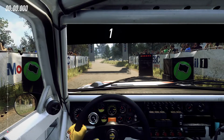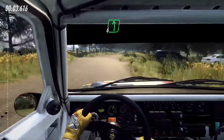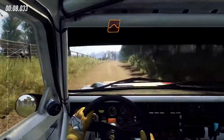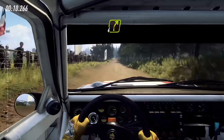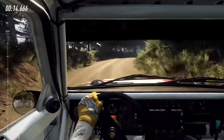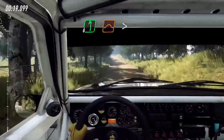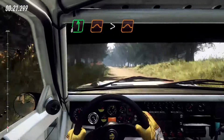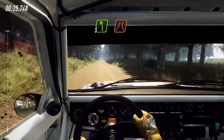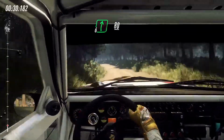2, 1, go. Flat left, 50, turn 6 right of a crest, 6 left, 50, flat middle of a crest, 80, keep middle of a jump, 50, 4 right narrow, 80, keep middle of a jump, 50, 6 left of a jump long, tightens of a crest jump, 120, keep right into 5 left long, narrow over bump, into 6 right, 80.